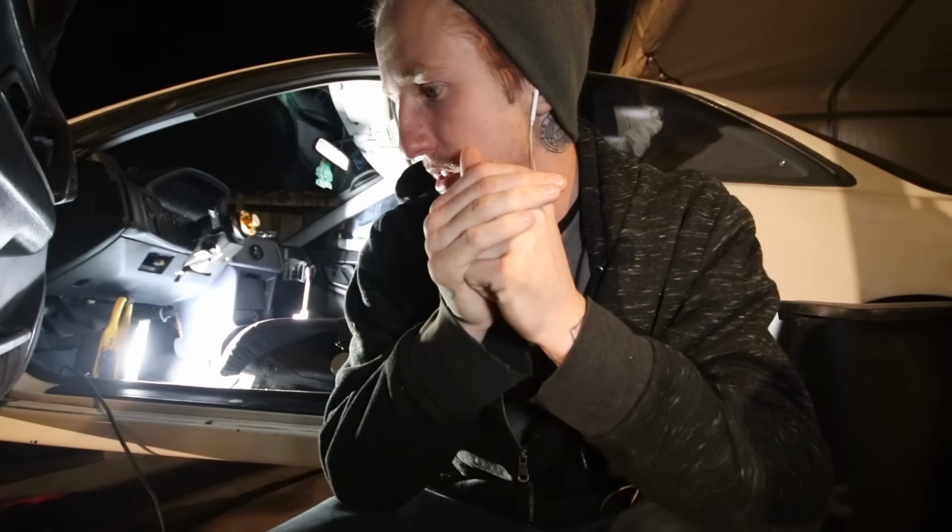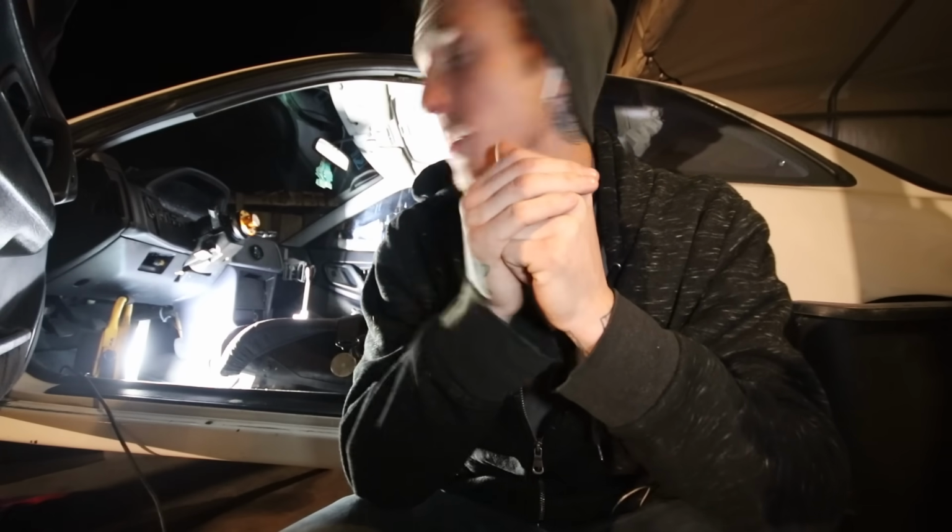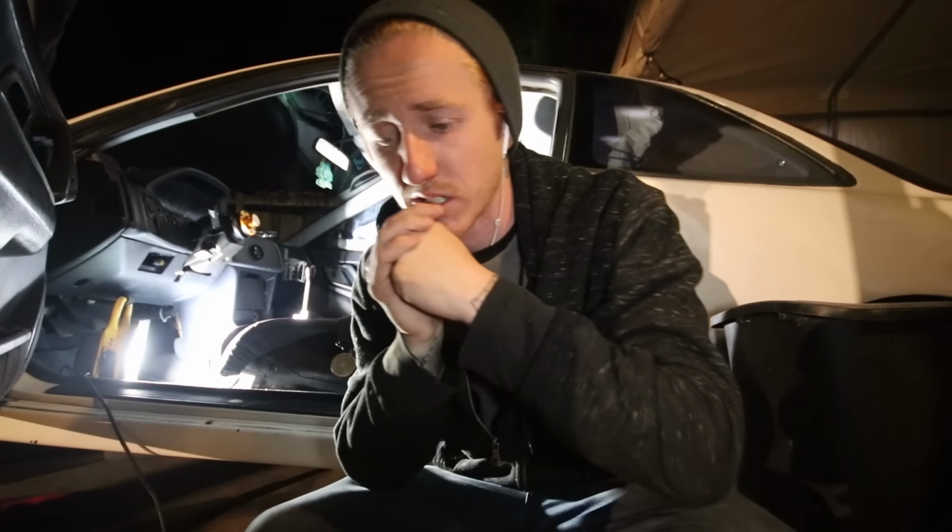I'm about 2 hours in. I got the front suspension completely disassembled, ready to drop the subframe once I disconnect it from the steering rack, or I'm sorry, the steering column. I'm gonna drop that in the morning though, because it is kind of heavy. I'm by myself and it is getting pretty cold out.